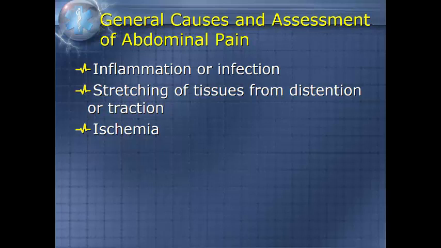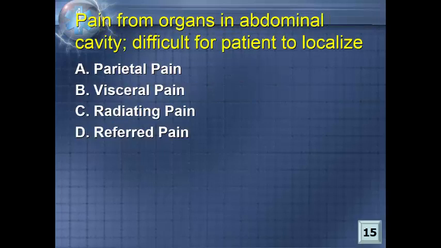That should not be constant. Every now and then you may feel it, but it shouldn't be a routine, regular thing. And then you can also have ischemia. Now I know we typically to this point have associated ischemia with chest pain or heart muscle, but you can have ischemia of any tissue. And so if you have a blockage or torsion or anything like that of your abdominal organs, especially in the intestines, you can have that tissue become ischemic, and when it starts to die, then that section of bowel dies as well.